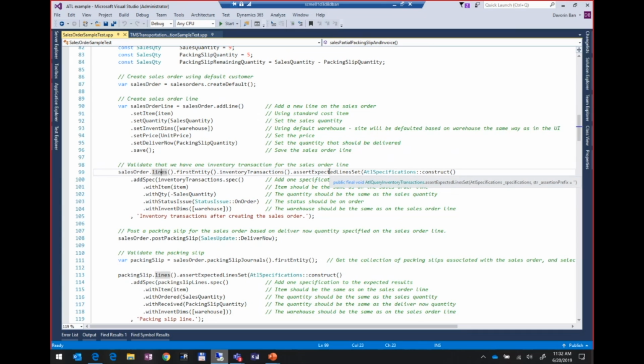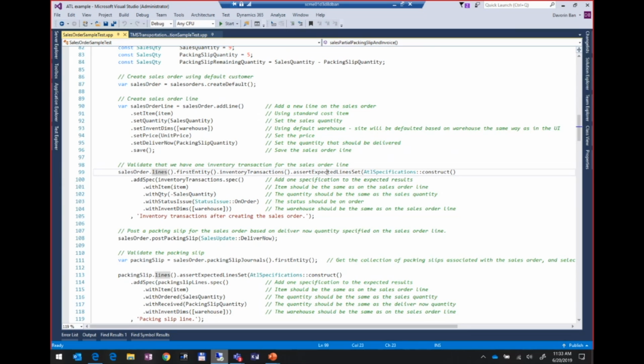There's assert contains. In that case, I only care that this transaction exists among the transactions; I don't care that other transactions exist in the system as well. There's also assert count. You can assert the count of transactions if that's what you care about. And you can also assert either a set of lines or just a single line. So it's very flexible as to what you want to validate on.